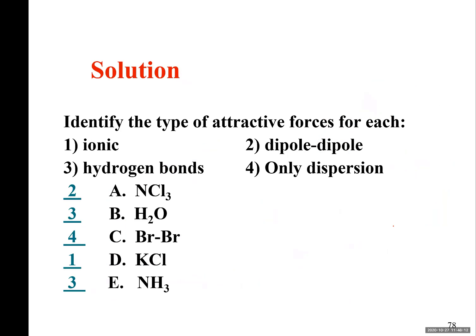If I go to the next slide, these are the correct answers. So that's how you analyze these questions. You look at one at a time. Separate the polars and non-polars first. Separate the ionic from covalent bond first. Then on the polar ones, see if they have hydrogen bonding or not. Any questions, guys? All right.